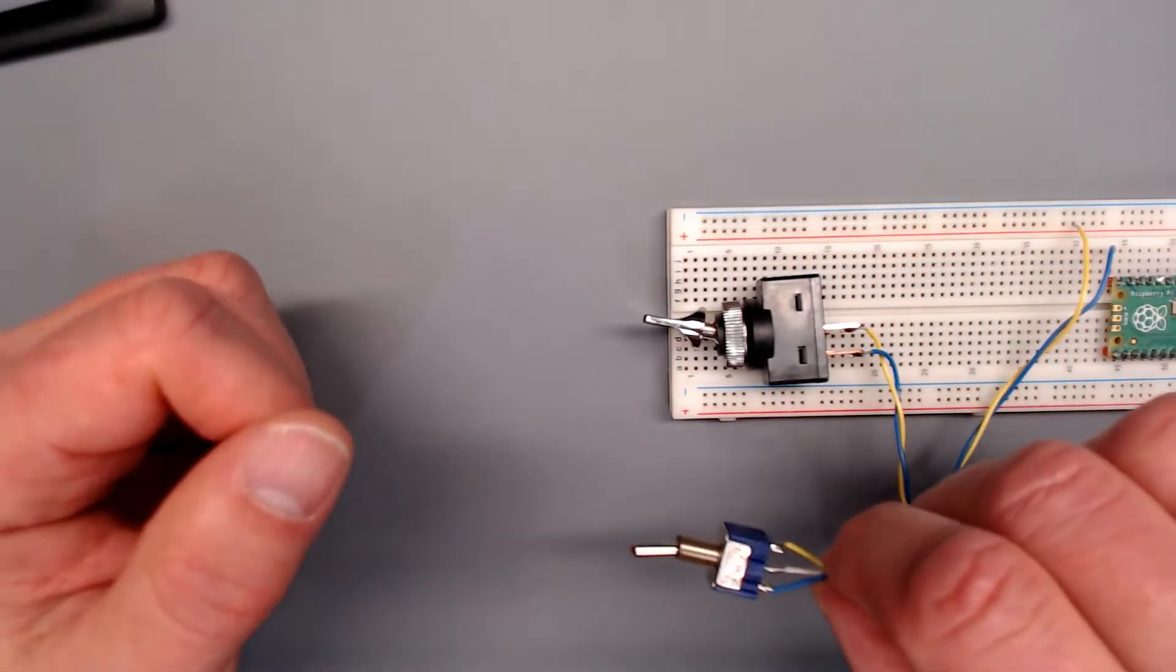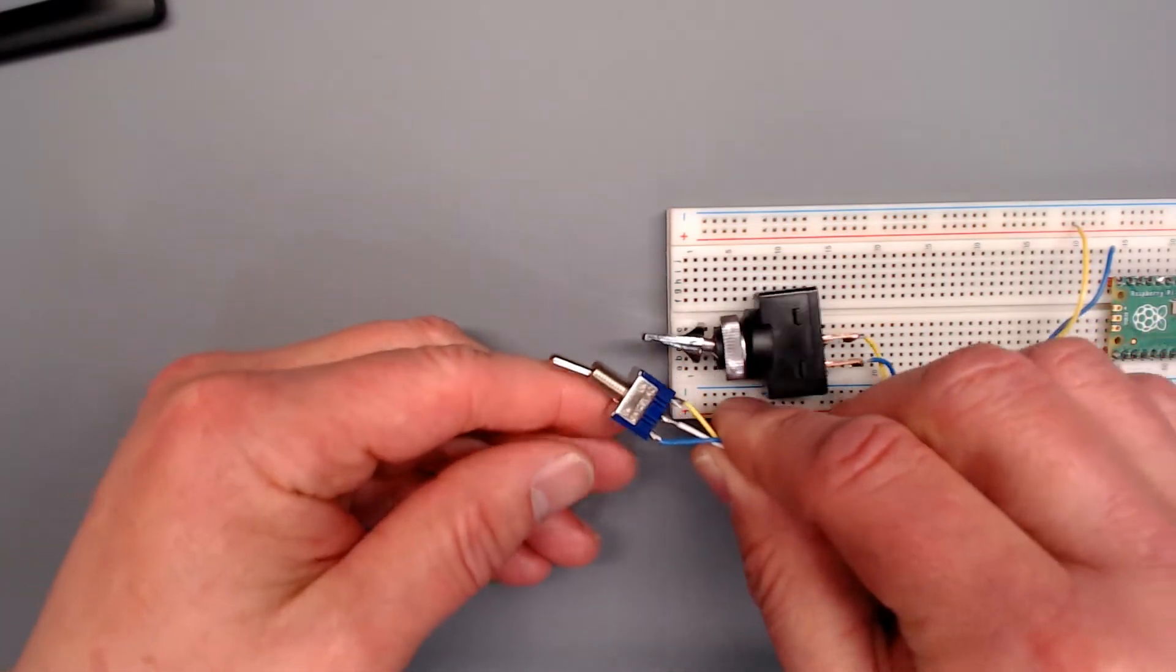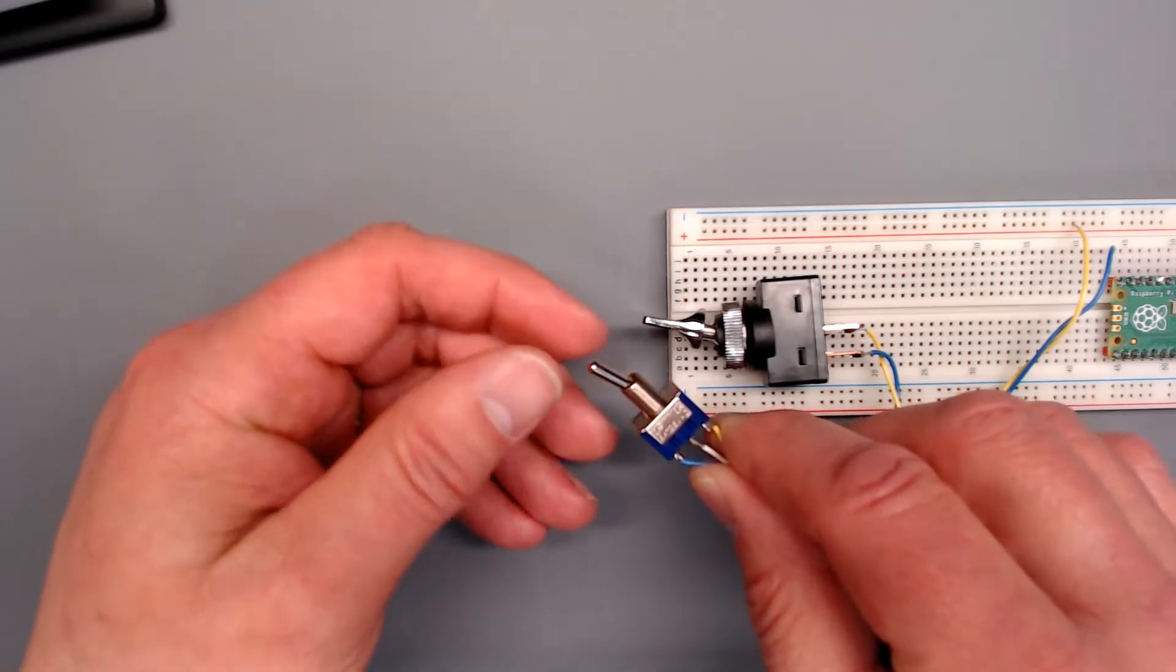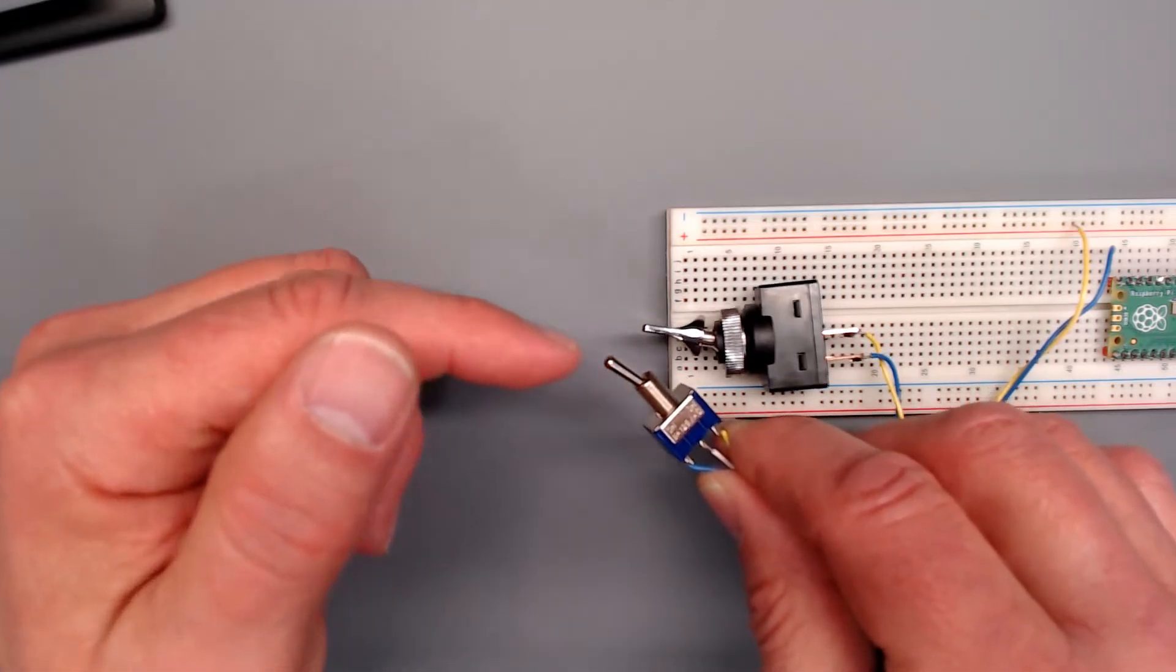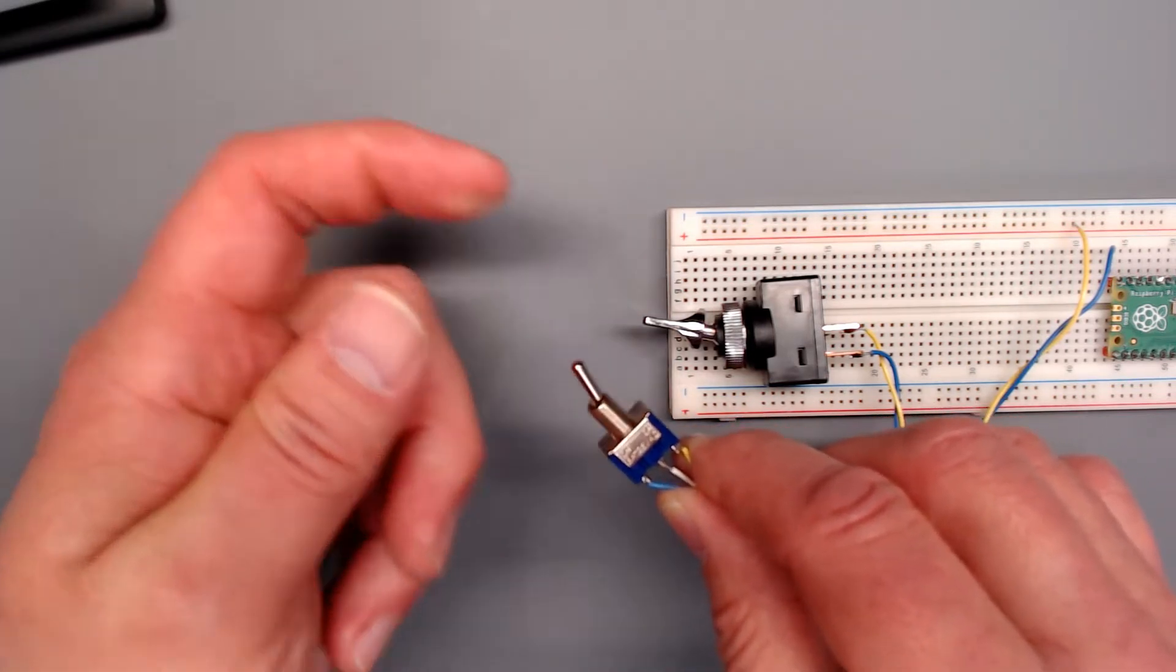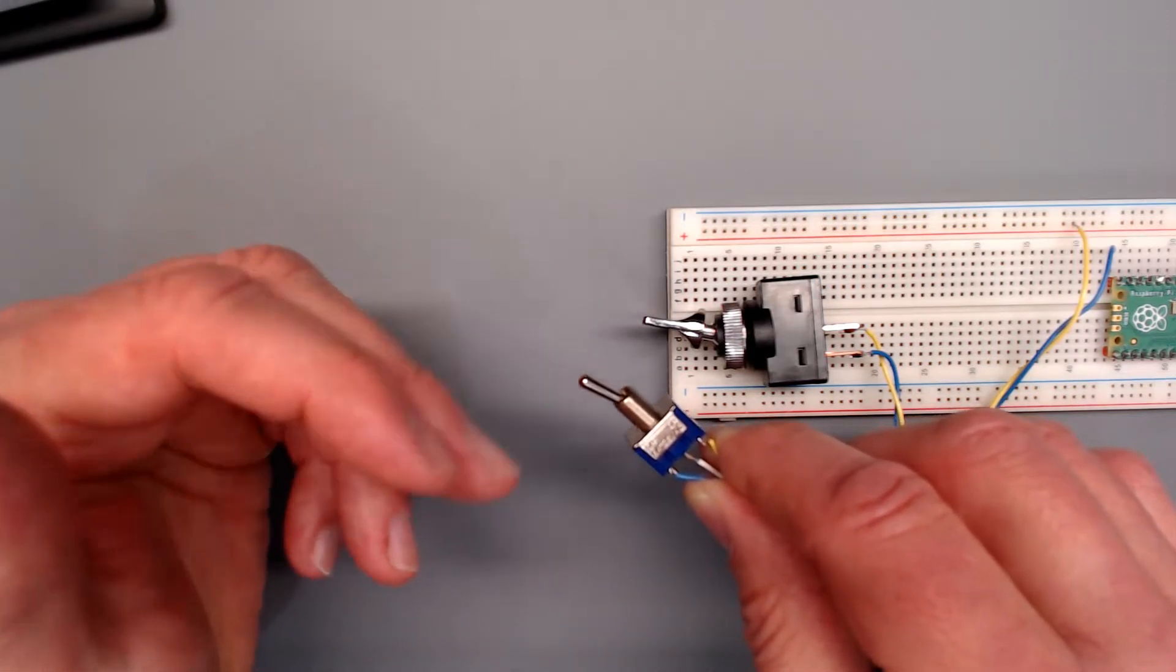Toggle switches date back to the very early 1900s perhaps even into the late 1800s and their first application was for light switches as modern electricity was coming into homes to replace gas lighting. Their configurations have varied greatly over the years but there are some very basic commonalities. This particular unit here is a typical toggle switch that's used in electrical and electronics. It has an actuator that was commonly referred to as a bat and that just flips up and down. And it'll give you two states.